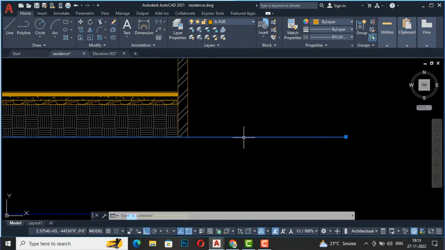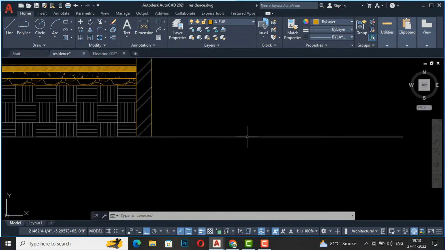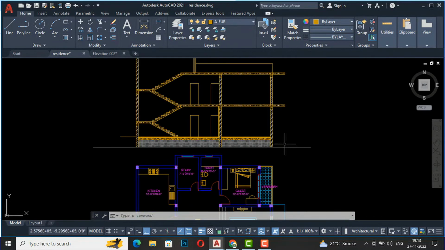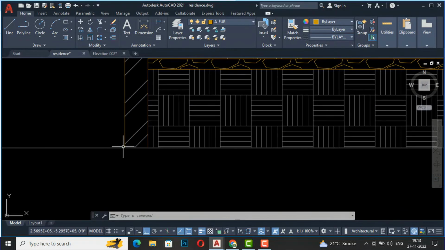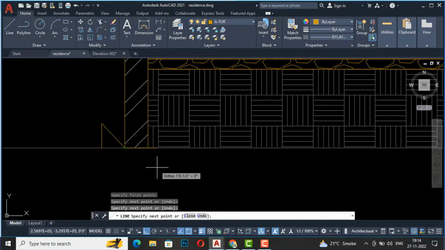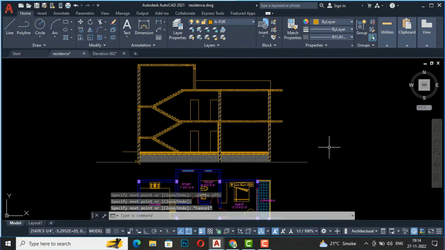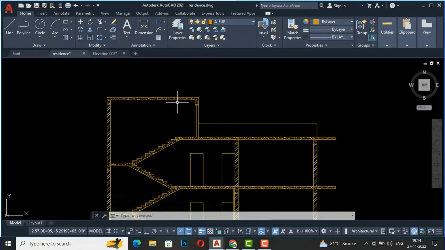In print you can show the line thickness here. If you are showing line weights, you can see the thickness of this line. In print it will be thicker, so that will be more readable. And you can show a cut line here also, because this is part of the section. You can show some cut part like this, so that will be shown in the foundation part, so you are not required to show this. And after this you can start doing detailing of text here.